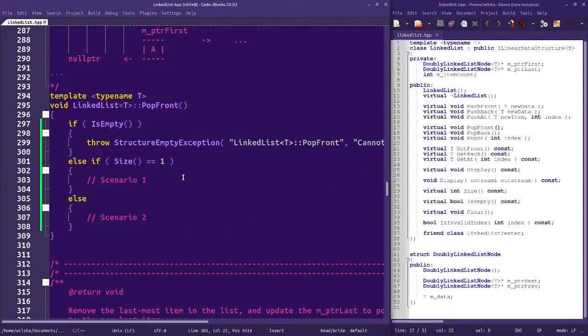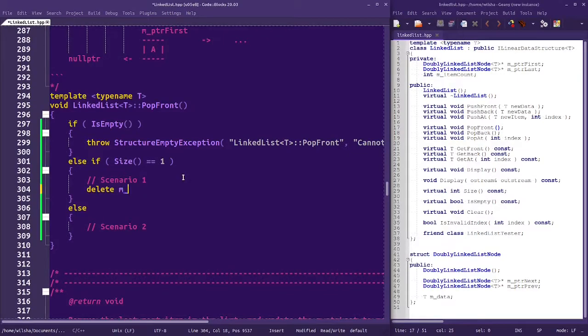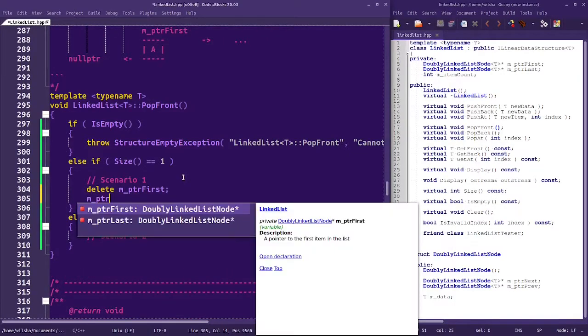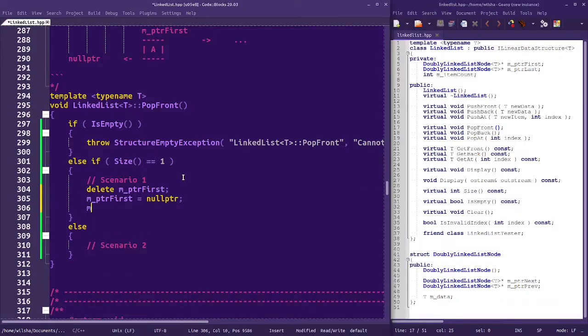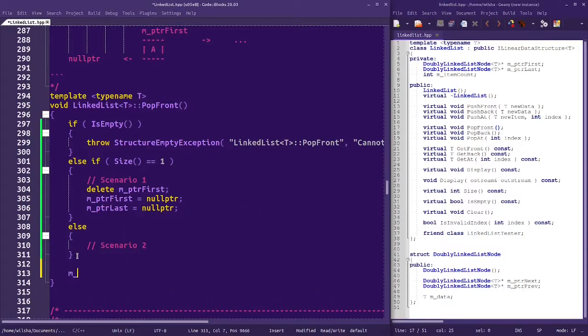So over here, we'll say delete the item at pointer first, set m pointer first to null pointer, set m pointer last to null pointer, and down here we can decrement the item count. Because if it's empty, this will throw and this code won't get executed, that's fine. Otherwise, if we have one item or more than one item, we're still going to want to decrement the item count either way.